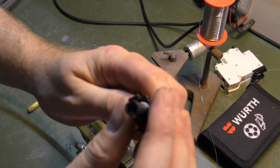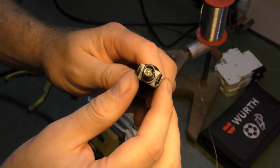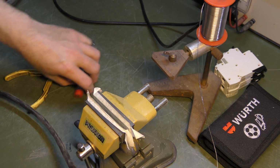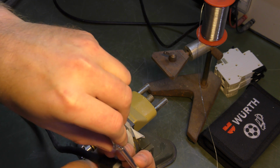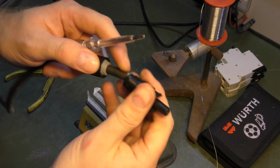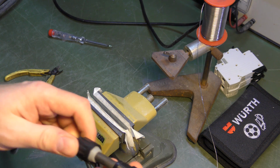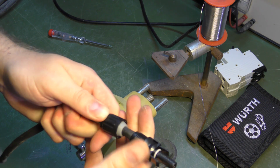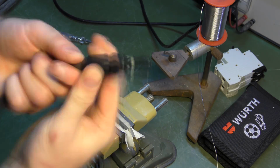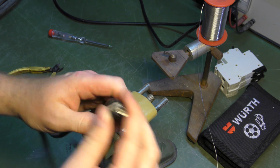You can kind of see it down there, maybe, if the light's right. Yeah, then you can see it down there, so that's okay. I'll just make sure with a screwdriver that it's all the way in. No, it wasn't all the way. Oh, that's better. Way better. And the leads are not as long, so I don't have to worry about short-circuiting them. They're both gonna be the same polarity, so we can put this together now. There we are. I'm sure that's great.